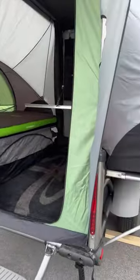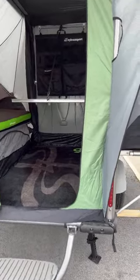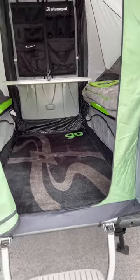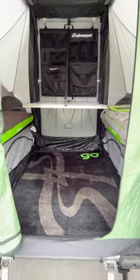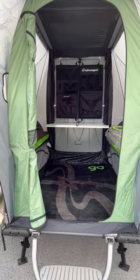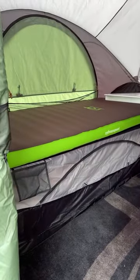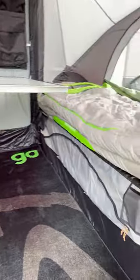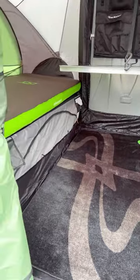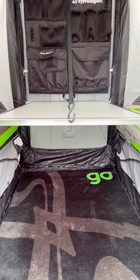So the GOAT, while we really increased the off-road capability of the subframe on the GOAT, the camper system actually remains the same as the GO, as a really comfortable, open, spacious tent camper that gives you a lot of options and versatility for how you configure it. Right now you can see it as our standard two beds, table in the middle. The table is easily removable.